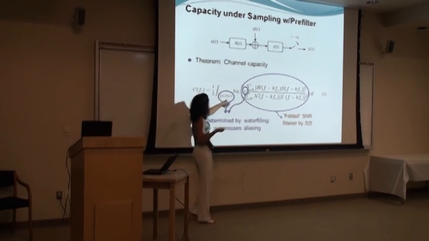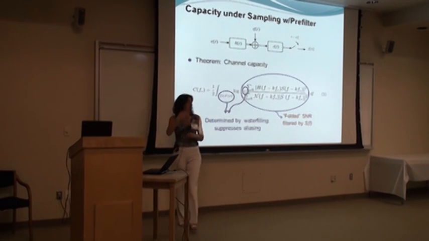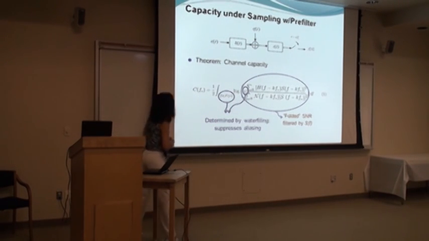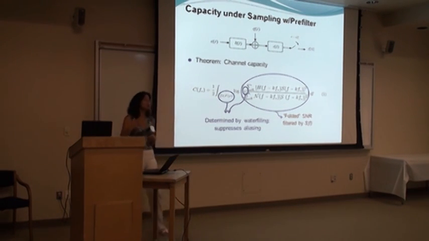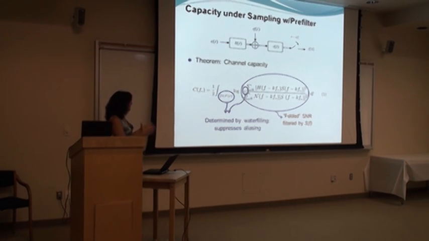And so this is how we're optimizing our power allocation of this alias channel. It turns out that the way you optimally allocate power is to suppress aliasing. So basically, you don't put any power at the frequencies that are getting aliased in, and therefore you effectively remove aliasing through the power allocation. You remove the aliasing that you introduce by undersampling by doing optimal water filling.